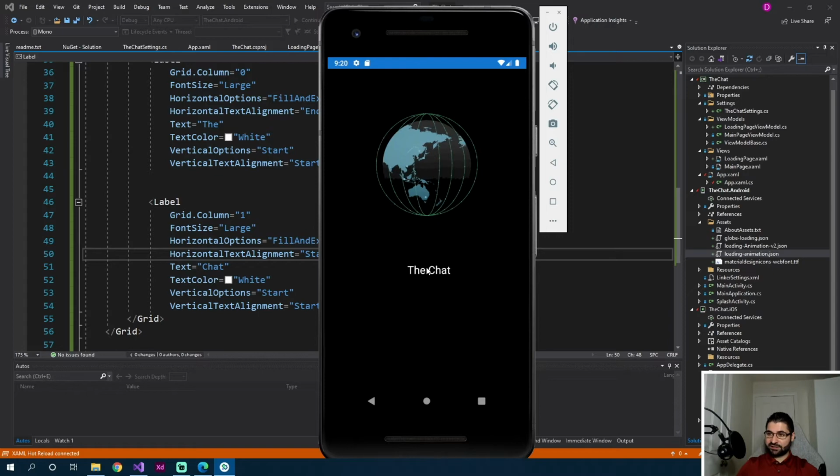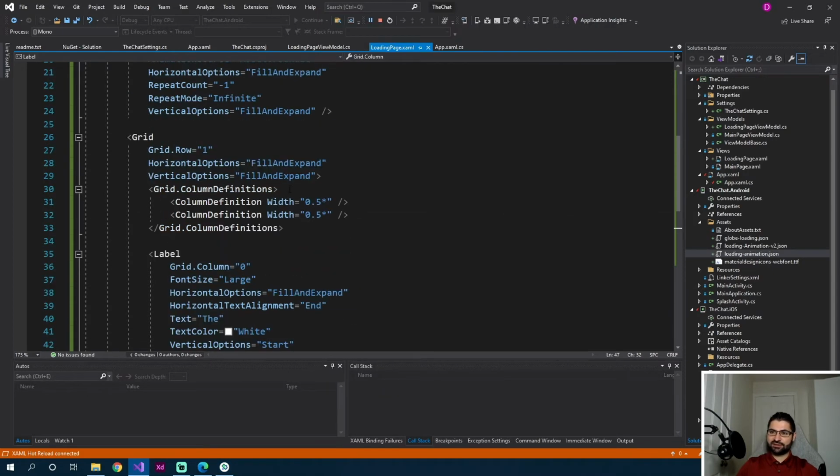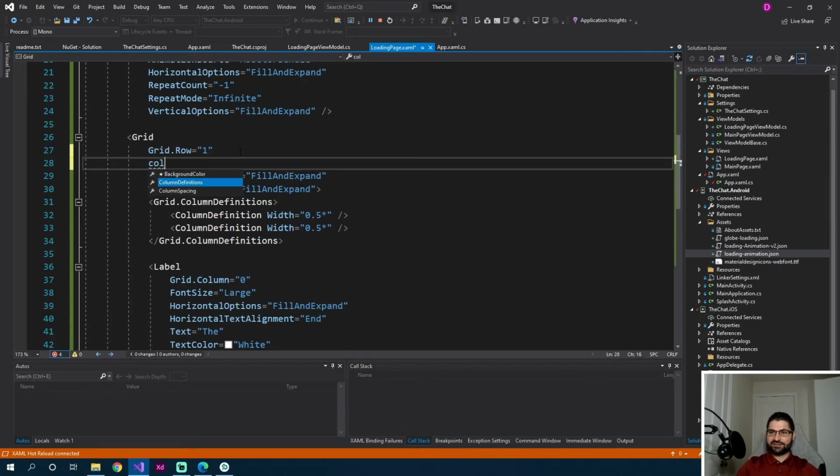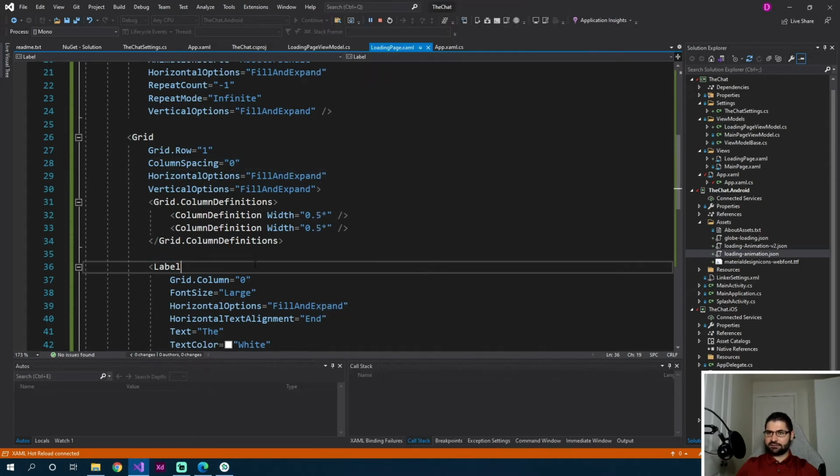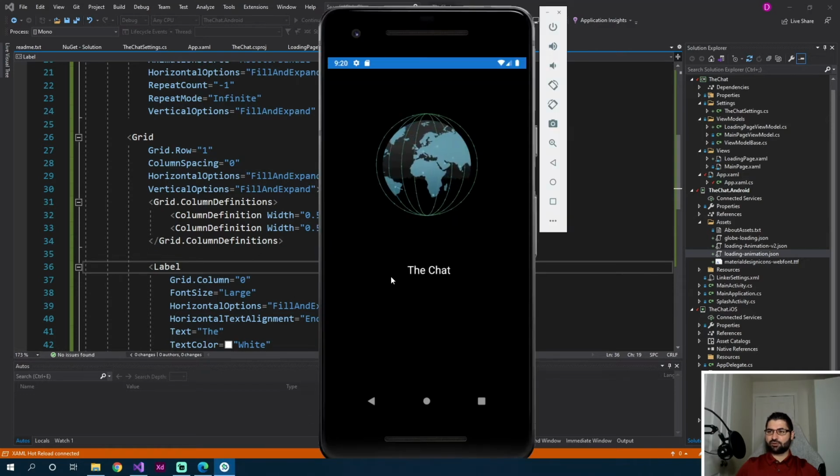Yeah, that looks okay. It has a small gap in there in between them, so I can remove that by setting its column spacing to 0 for the grid, column spacing 0. There's still a small gap, no, but that's fine.